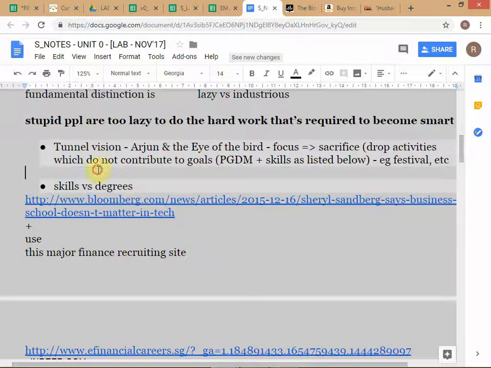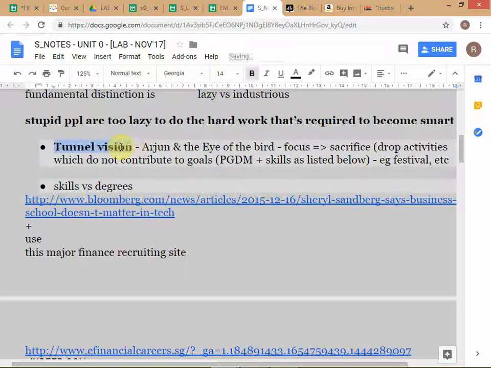Now, one more thing. This you will hear only from me. You understand what is meant by tunnel vision? Yeah, it's focus, right? So everyone has heard this. This is something that you'll hear only from me in this institute, because all the other faculties are not in line with this particular idea.